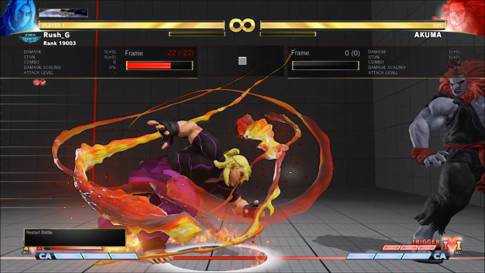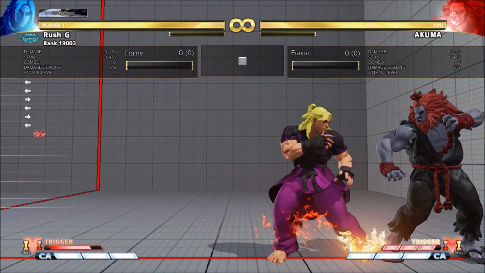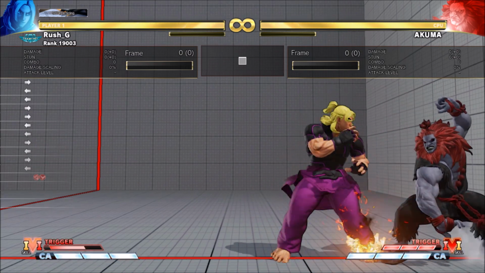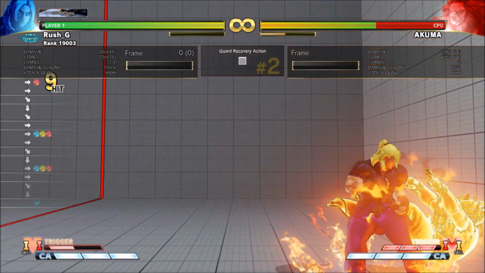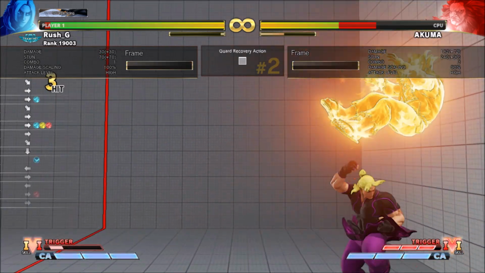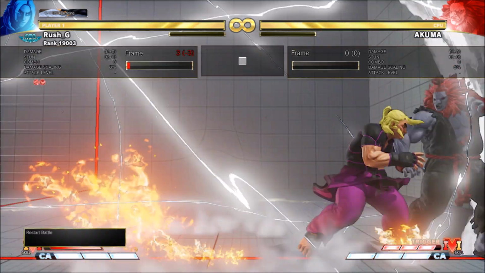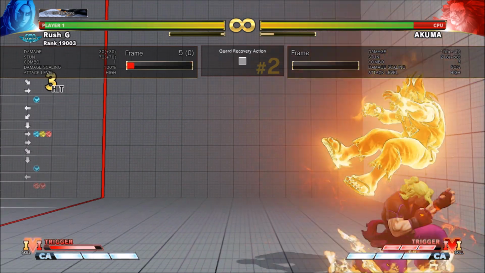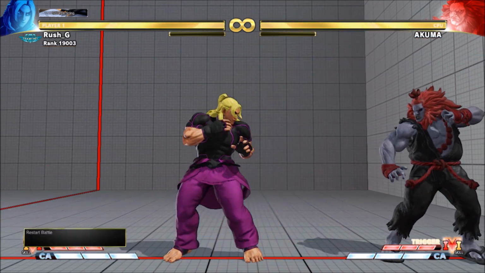In V-Trigger 1, if you do that, then you get all kinds of madness. Depends on what you want to do, really. 2 EX fireballs. Probably the most sensible one to go for is light punch DP, heavy punch DP. That's going to net you the most damage. You can go like Tatsu, heavy punch DP. So in the corner, it's mad. So again, there's layers to this. Do you know what I mean?